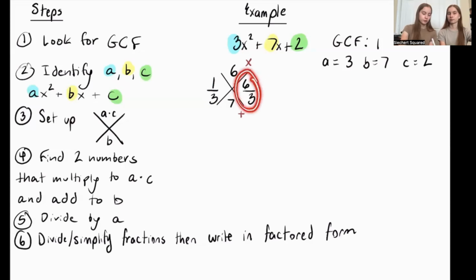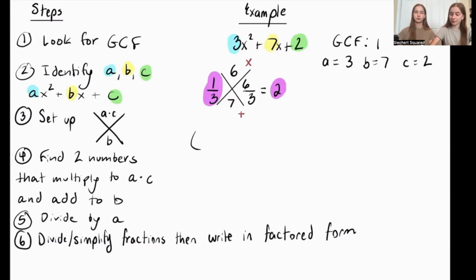So looking at 6 over 3, that one does actually divide, and that just gets you 2. So in this case, the numbers we're really going to be taking from our diamond are going to be the 1/3 and the 2. So we have 1 is a fraction, 1 is a whole number. Even though there's a fraction, we're going to do the same steps we did in the last problem.